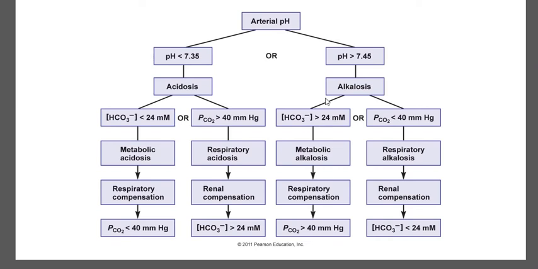Good. When you have alkalosis, you check your partial pressure of carbon dioxide, and it is either normal or high, then the cause of your alkalosis cannot be respiratory, because carbon dioxide is an acidic gas. Excess or normal carbon dioxide cannot cause alkalosis at all. So if you have an alkalotic pH, and your partial pressure of carbon dioxide is above 45, which is above normal, then the cause of your alkalosis is likely metabolic.